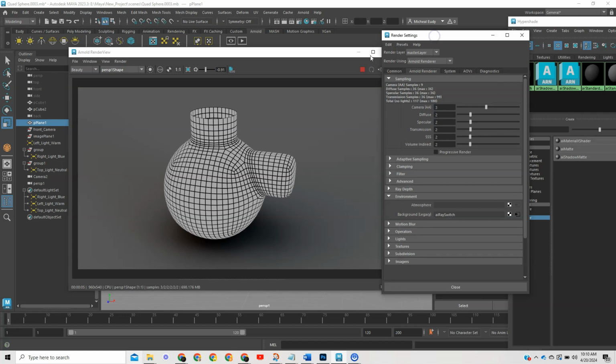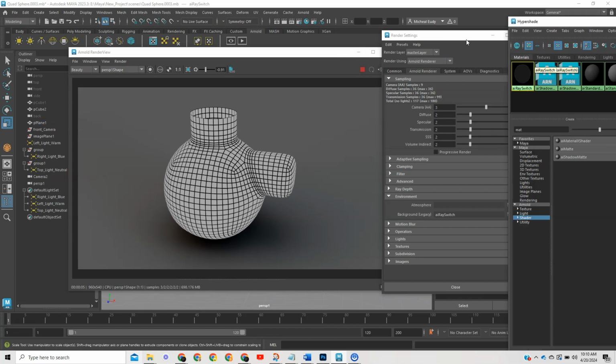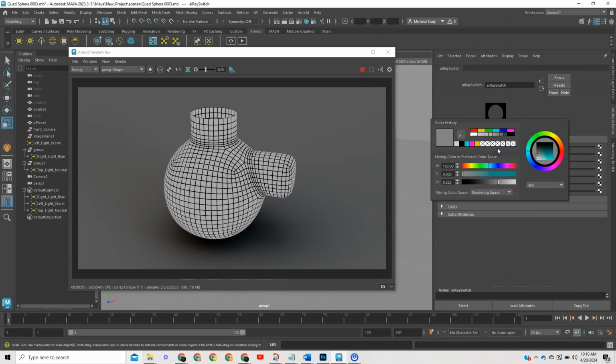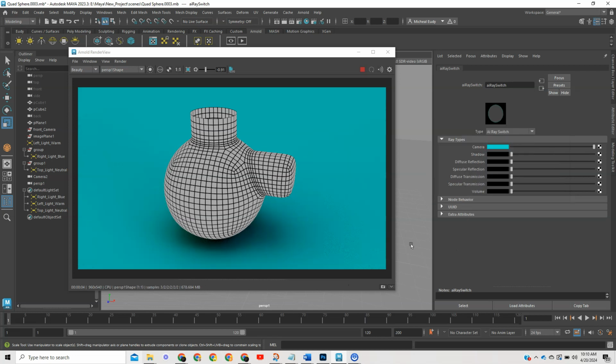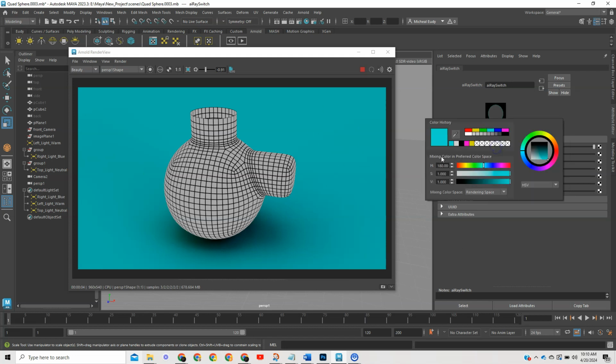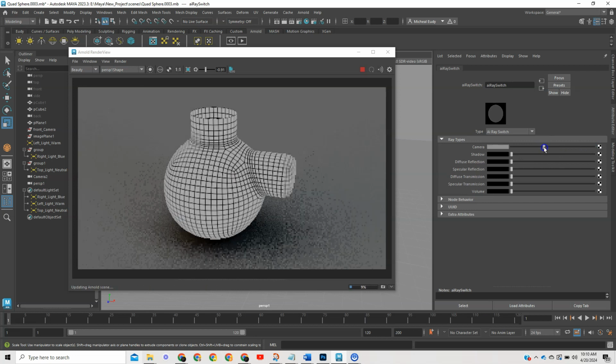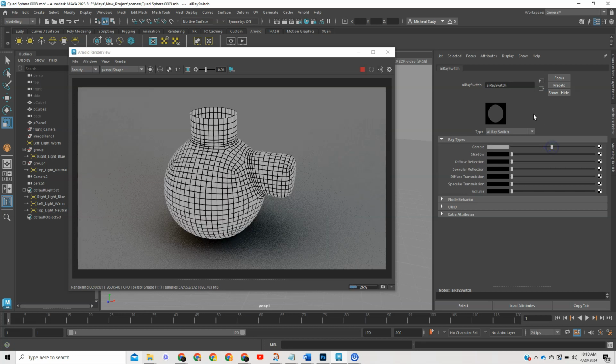The color is gray, and I can control that color here. I can make it whatever color I want. Now, we don't want bright colors. I see people do this all the time. No, we don't want to focus on the background. We want to focus on our object. So this should be some kind of a neutral gray, and we can just determine how bright we want it.